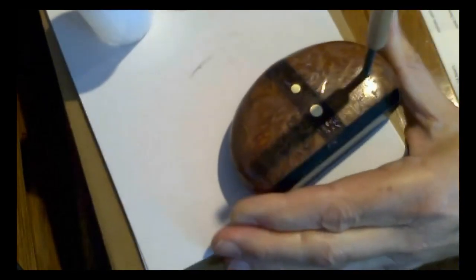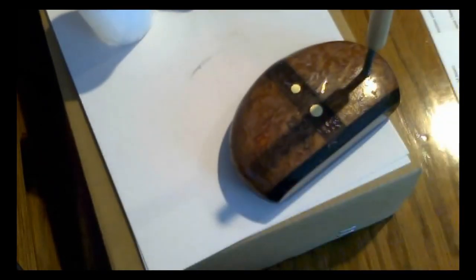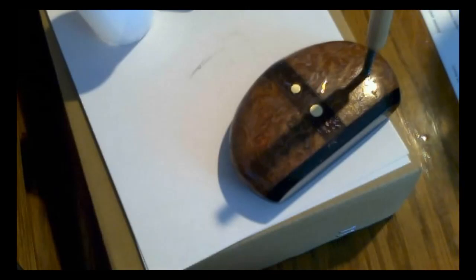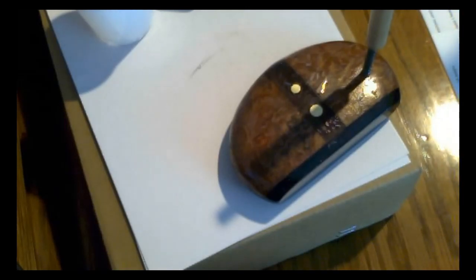There's just no substitute for experimenting with it. So I would urge you, before you go to finish your prime piece of wood, make a practice piece along at the same time that you're making the product that you want to finish perfectly, and use that practice piece to practice your brush technique, because that's got a lot to do with eliminating all of those bubbles.